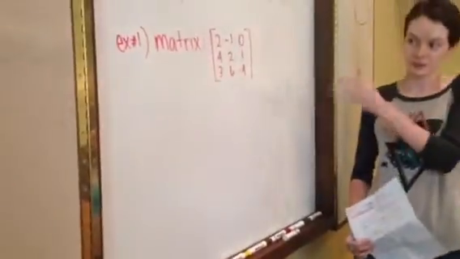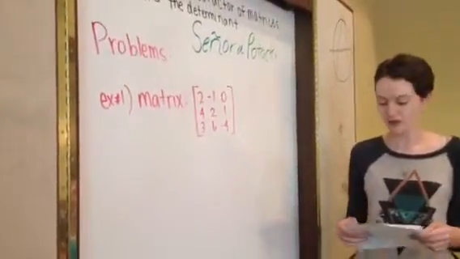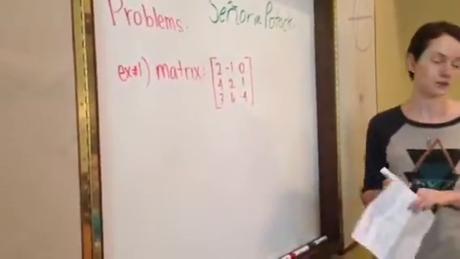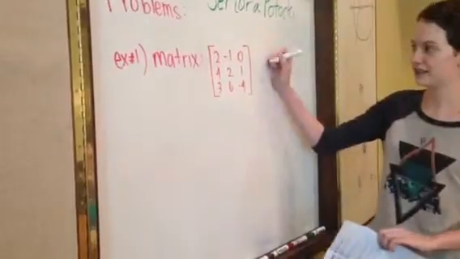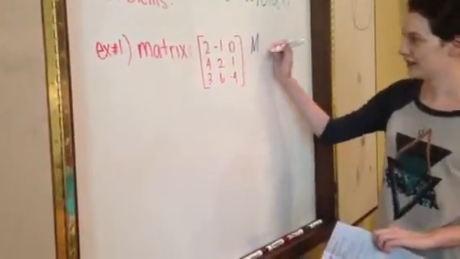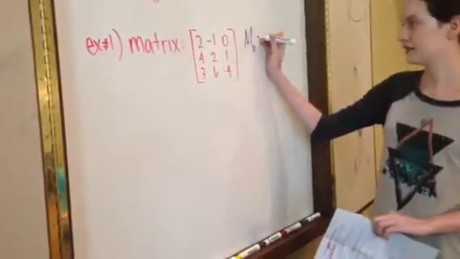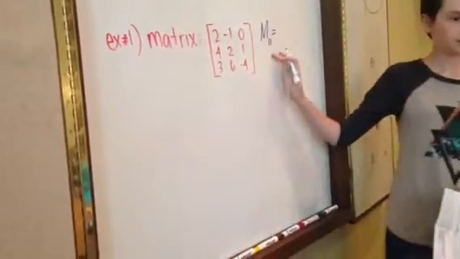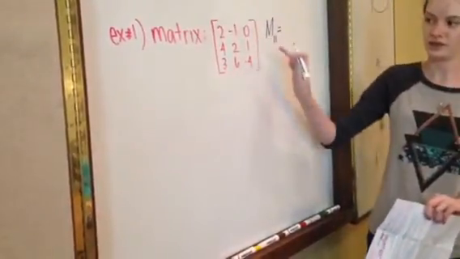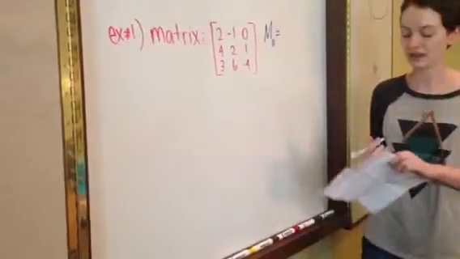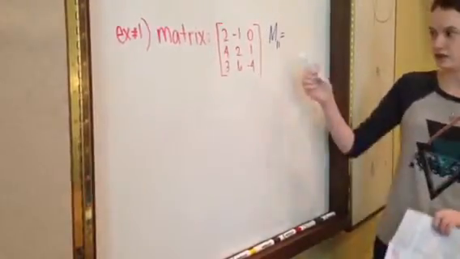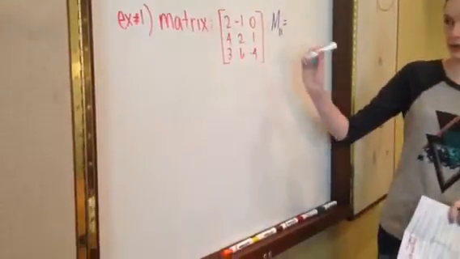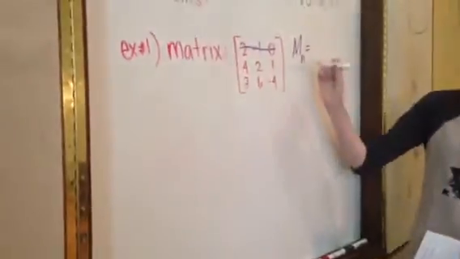Okay. So now I'm going to tell you about the matrices. First of all, to find a minor, they're going to give you something like this. It's a little m, and it has these little numbers, and the numbers are where you have to cross out to get a smaller matrix. So this is row 1, so we're going to cross out row 1, and this is column 2, so we are going to cross out column 2.